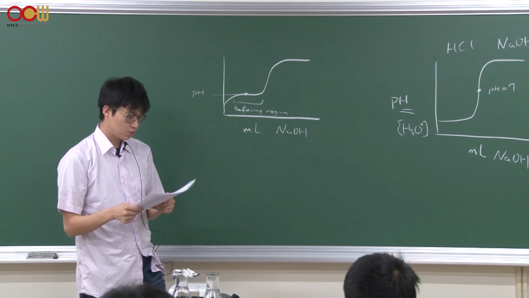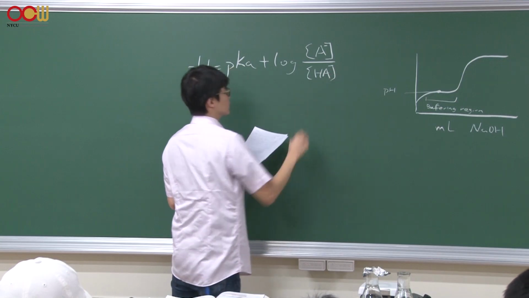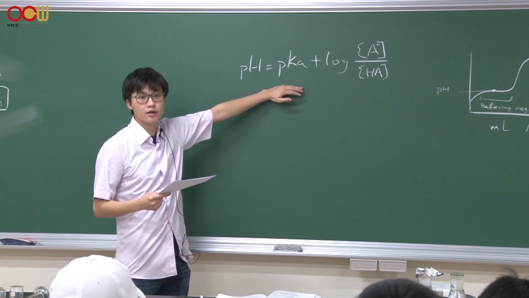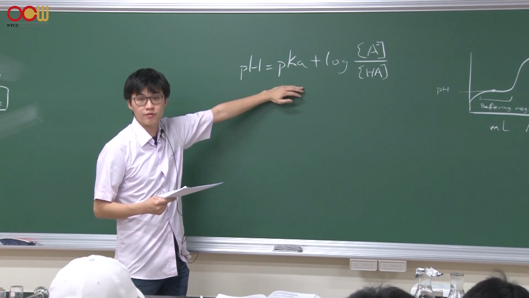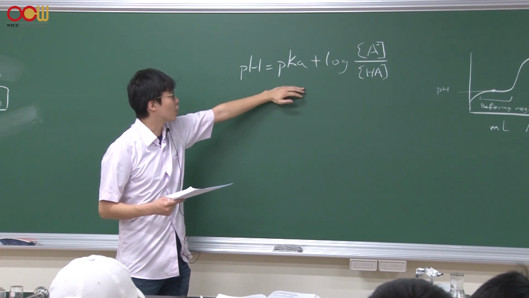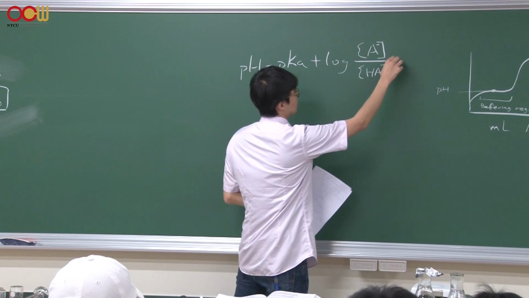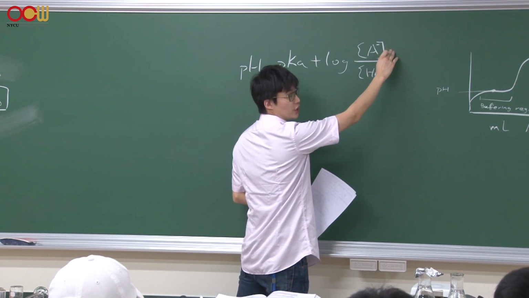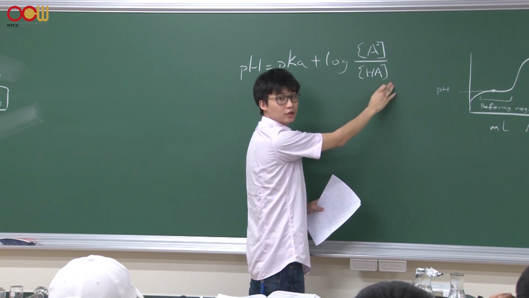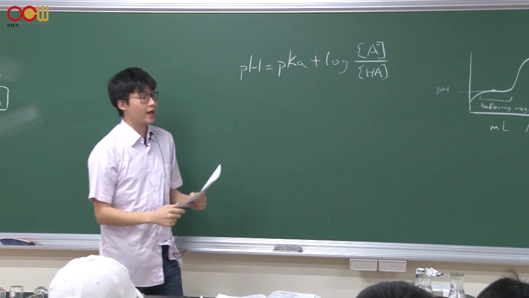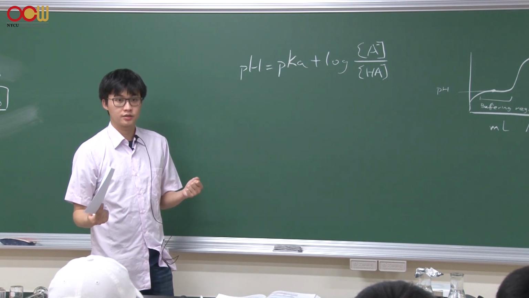All right, so let's talk about the theory of pH. This is the general Henderson-Hasselbalch equation. You do not need to memorize this. This will be given on a test, but you should understand what this means. So like I said last time, if the concentration of your conjugate base and your weak acid are the same, you will get a ratio of 1, right? A log of 1 is 0.